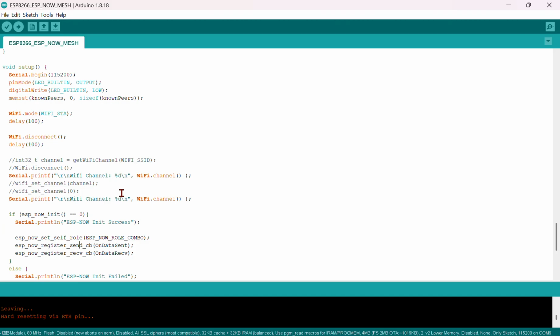Okay, when we init the board, this is another difference. We need to set the role of the board to be master or combo, and the peer node to be slave or combo, something like that. And to register the receive callback, in the case of the ESP32, we need to call another function inside here. But in the case of the ESP8266, we don't need to call a special function.